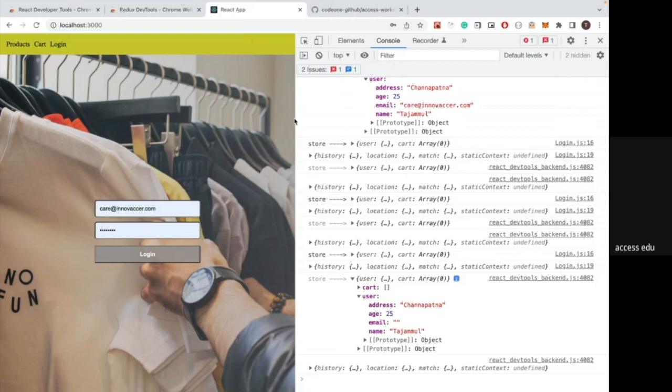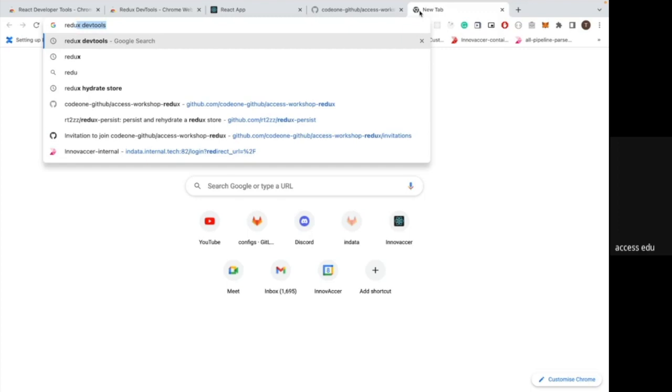Middleware is nothing but whatever action is getting dispatched, that action will be going into some sort of pipe. That pipe we call a middleware. If you're giving some functionality into that pipe, and the action is passing through it, that will get executed. You can log that action, and you can log the previous state and the next state using middlewares. You can call APIs using middlewares. You can make asynchronous calls using middlewares. Middlewares are nothing but enhancements of your store capabilities, your Redux store capabilities. Such a simple middleware would be, I'll just show you, Redux logger.